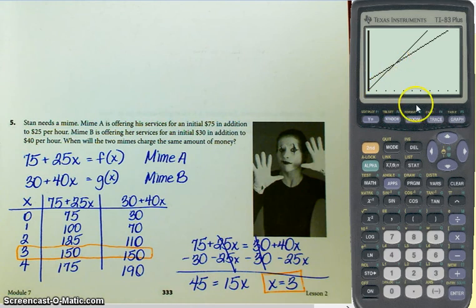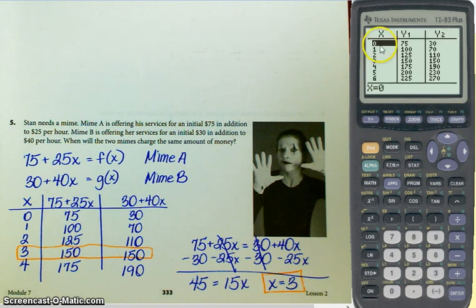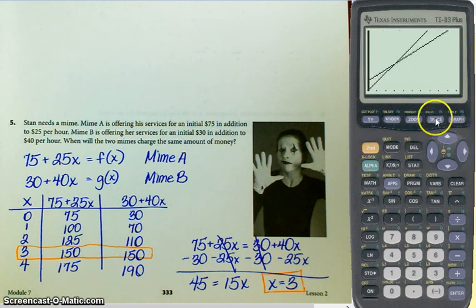All right. I can look at my table by hitting second graph. Okay. This is basically the same table that you generated over here. I can also go back to the graph. Let's hit the trace button. And I can scoot along and sort of approximate where the intersection is right there. If I want to scoot along the other line, then I just hit the up or down button, and it'll trade it for the second equation. Second equation, if I hit the up or down button, it'll go back to the first equation. Okay, the left and right will slide along the little lines.